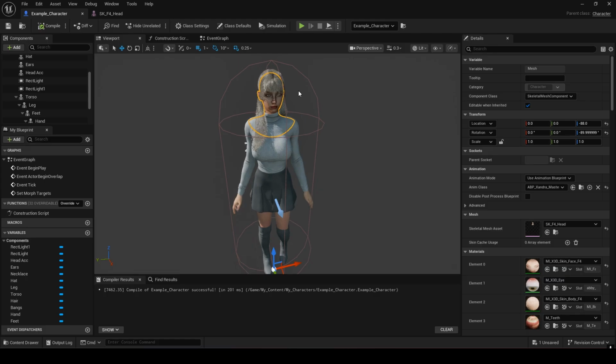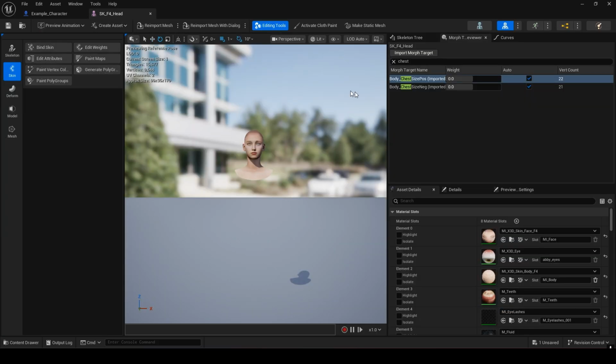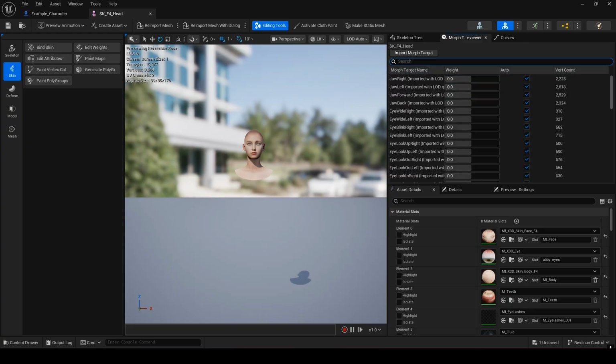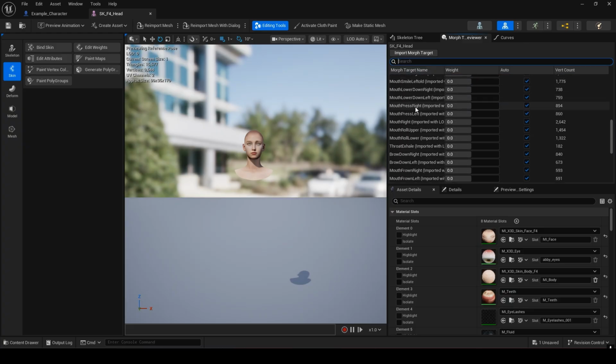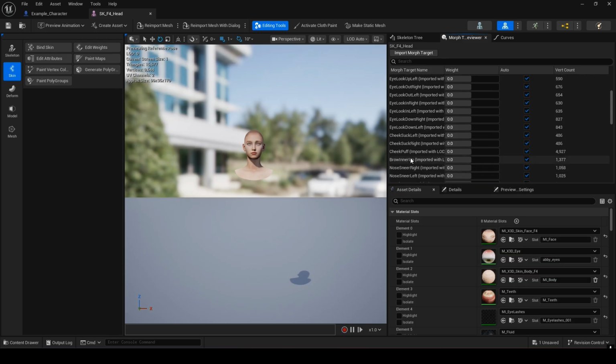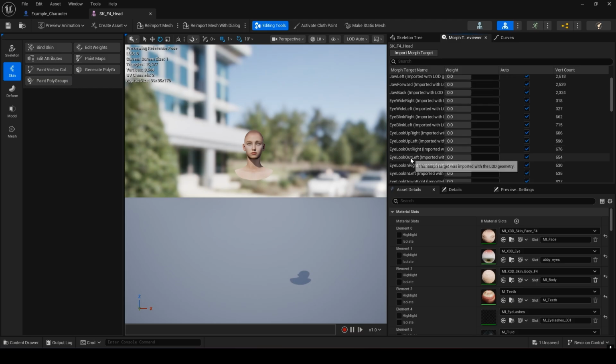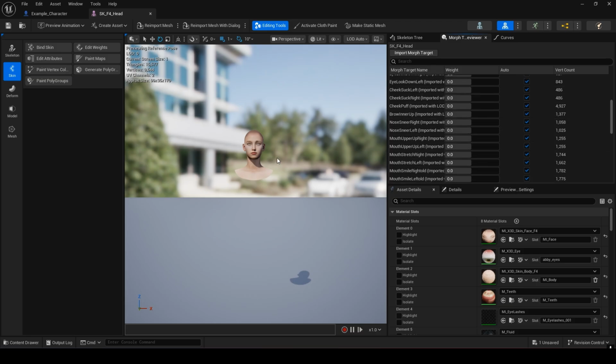So we'll go back here into our example character, and we'll play with a few more. So we've got the chest size. I'll save the facial ones for now, just because I'll show those off when we get more into sequencer and control rig. That's a better place to run those versus trying to do this logic independently. But if you did not want to do a face board or any other means of controlling your facial morph targets, you can call them manually, and you can see that in the viewport.